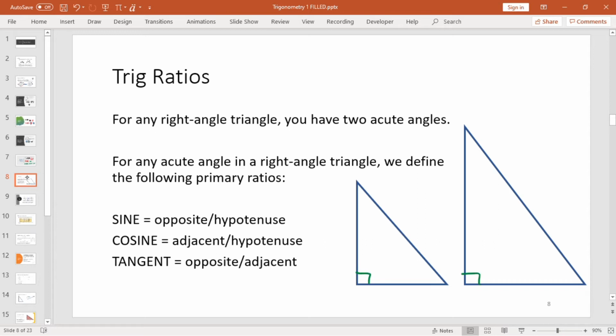When we talk about a right-angled triangle, we have 3 sides. Now, the hypotenuse is always the longest side. It's always directly opposite the 90-degree angle. Okay, and then we have something we call the opposite and something we call the adjacent side. And those are dependent on where your angle is. So if I'm standing at this corner of the triangle, adjacent means beside. So the side that touches my angle is going to be my adjacent side.